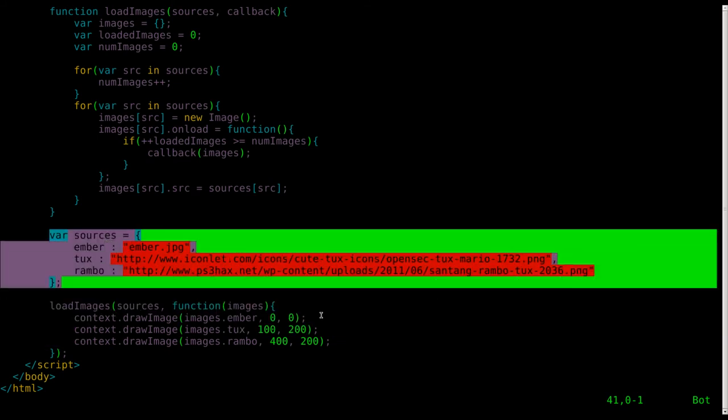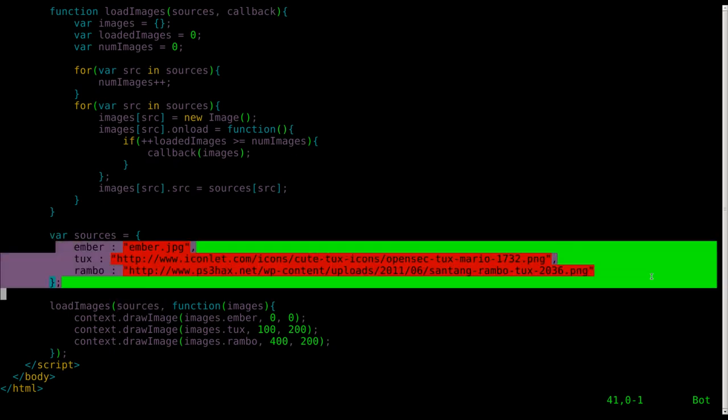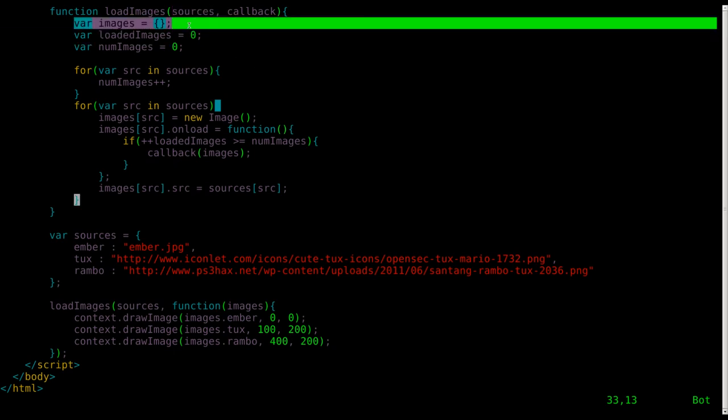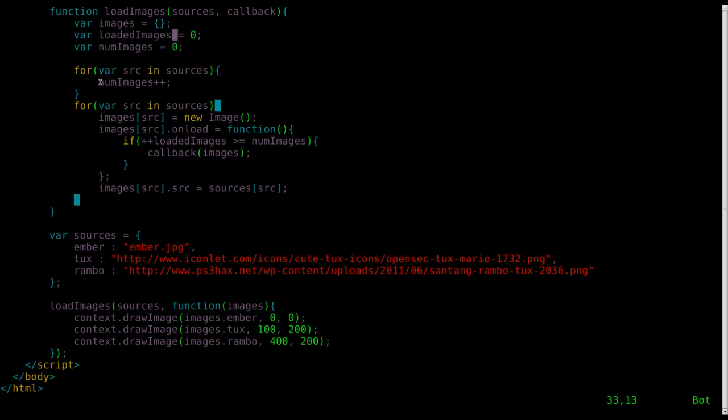Again, we have a list of our images. And what are we going to do with that list? Well, we're going to call our function, which is up here, but we're calling it here. We're putting in this list. It's going to run that function and then retrieve some output with images there. So let's go see what it's doing up here. We're saying, oh, we're going to pass it that source list. It's called sources. Again, an empty array, two variables set as zero to count stuff. Now that we have num images set to zero, for each image, we're going to loop and add one.